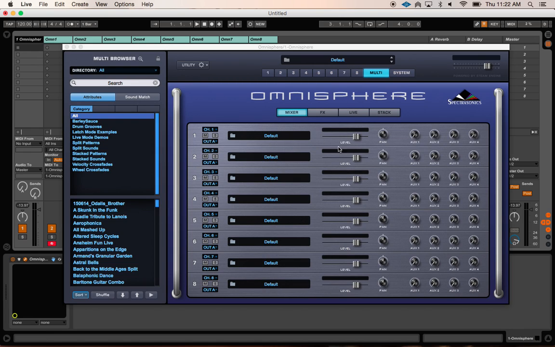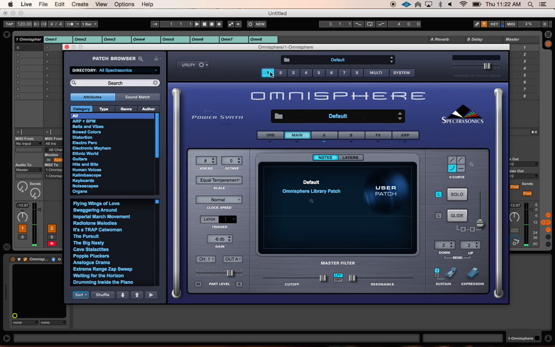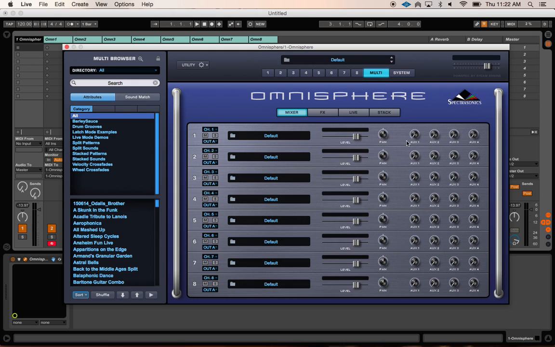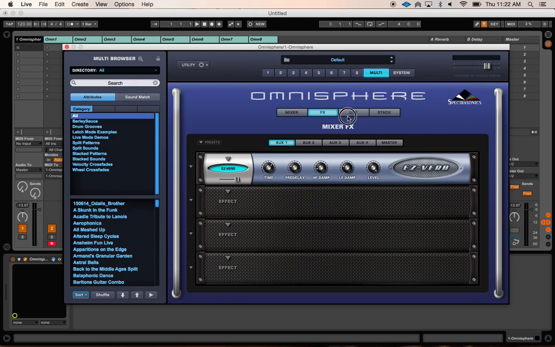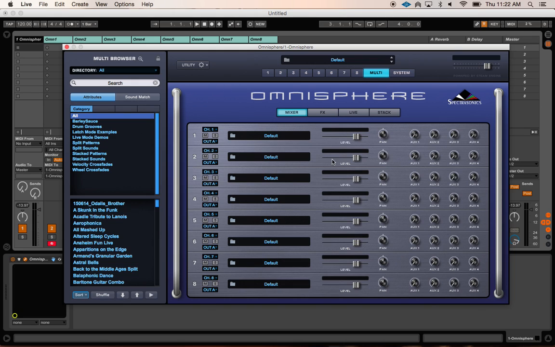if you don't do anything else, then you're going to need to mix everything in this screen right here. And when you open up Omnisphere, it sort of defaults to one of these guys, but you can come over here to your multi. It gives you options for your effects and whatever. Every synthesizer is different. I understand you're probably using Native Instruments or Kontakt or something like that. So whatever your multi-timbral instrument is, you'll typically have some kind of output routing and mix page.